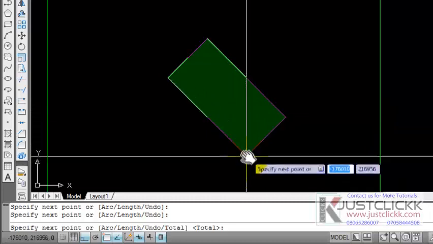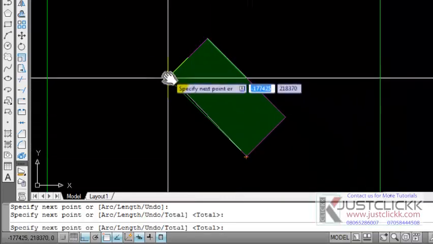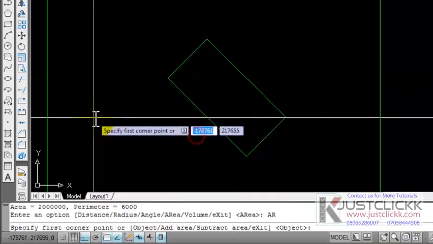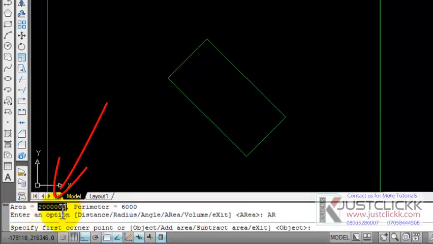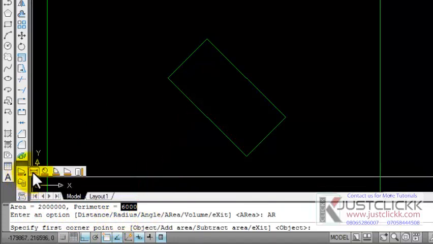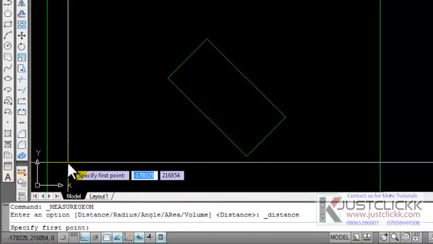Once you get back to the origin here, you press the enter key, and the area will be given to you. The area is this value and the perimeter is this value. So that's how you can effectively use the inquiry tools to take the distances, the area, and the radius.